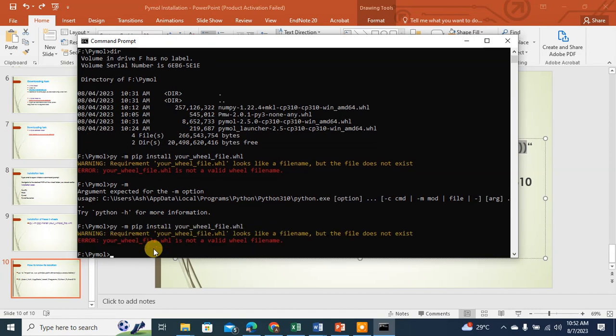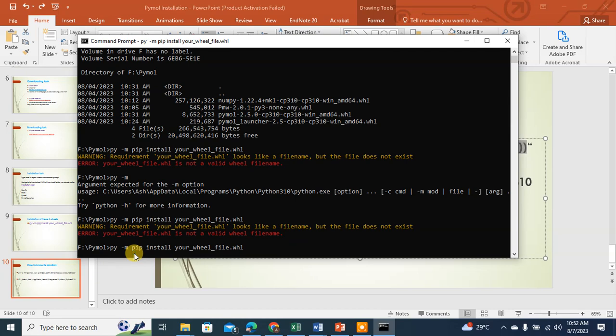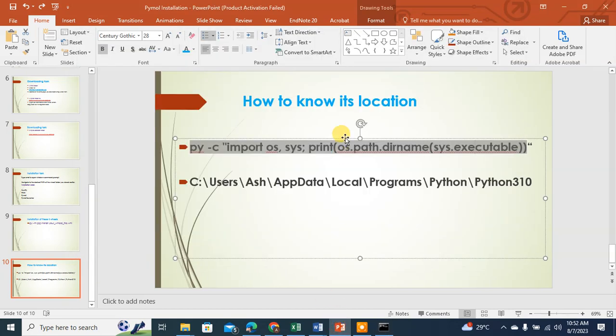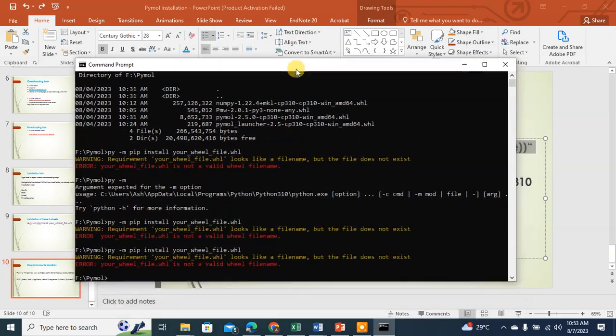Oh, there's some problem. I'm trying to copy it, but my system says you cannot copy. So once you write it here, you have to copy, or you need to run this command here.